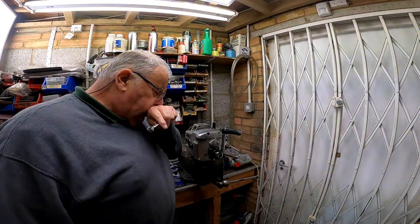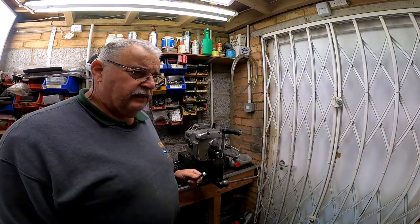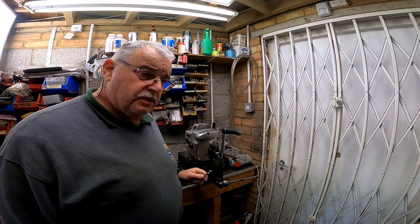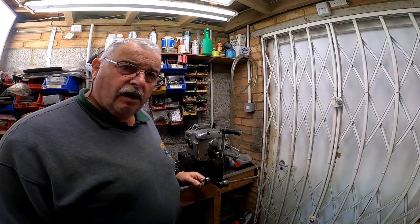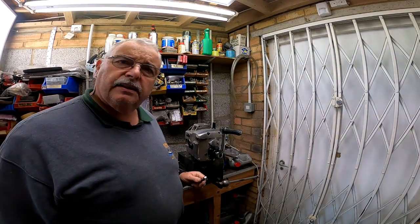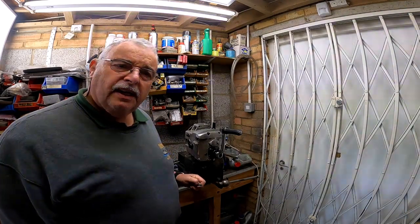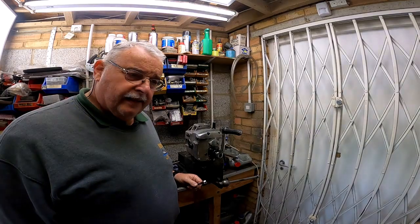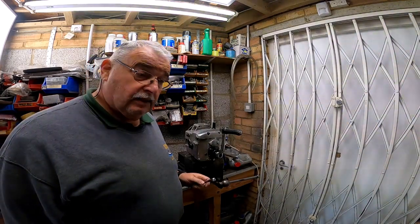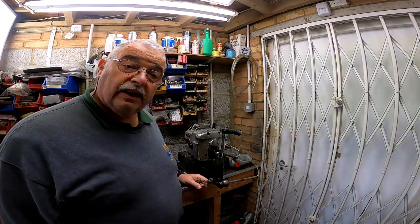The next project is something I've been thinking about for a long time. It may be of interest to some of you, but I'm going to make an electric roller start for the old Velocette. I noticed when the weather was bitterly cold that it was quite difficult to kick over with 50 weight oil. I like 50 weight oil, and I'm going to make a set of electric rollers which work off a battery, and I can start the thing even if it's very cold.